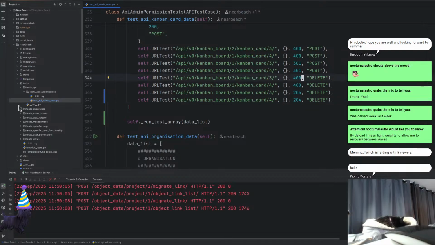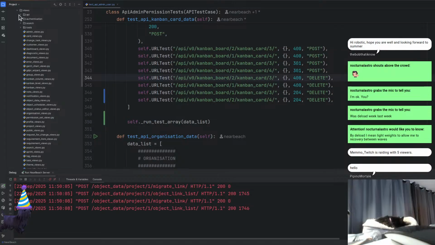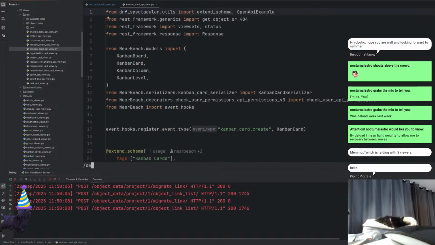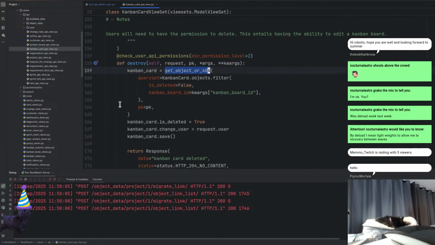All right, let's double check that. So NearBeach, views, API, Kanban card, delete, destroy. So it goes through 404. All right, cool.